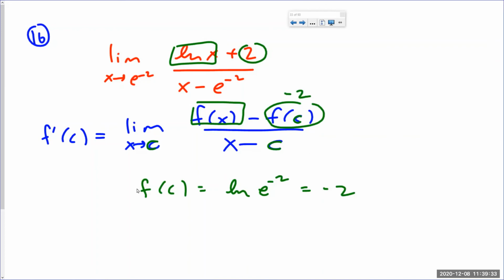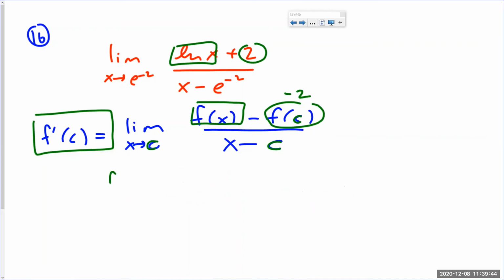All right, if all those things are true, then this limit is equal to the first derivative, right? So all you have to do is get the first derivative. Remember, you've done this before. Find your f of x, take the derivative of it, and then turn it into a number. So take your f of x. What's my f of x? ln of x. What's the derivative of ln of x? Which is beautiful. And then you need to plug in your c, because this is f prime at c.